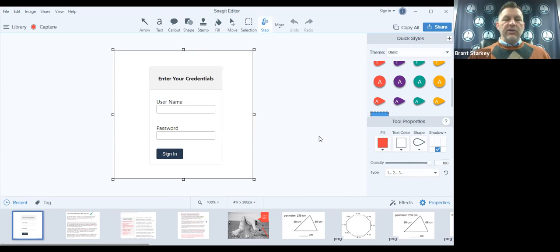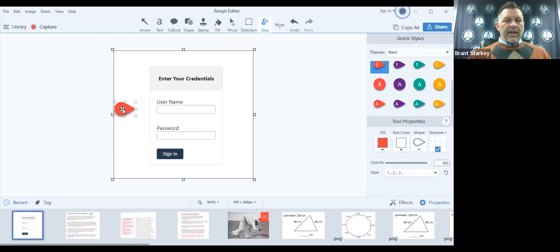So just using our credential login as an example, let's say that you want to show somebody the steps they have to use in order to log into your website. So you click over here. Once again, you see in the bottom right hand quadrant, you've got your number. If that's too far away for you, you can just drag the whole thing over and place it wherever you like.